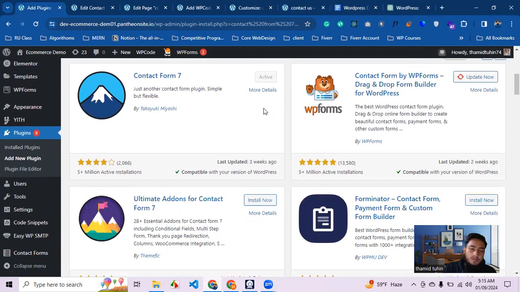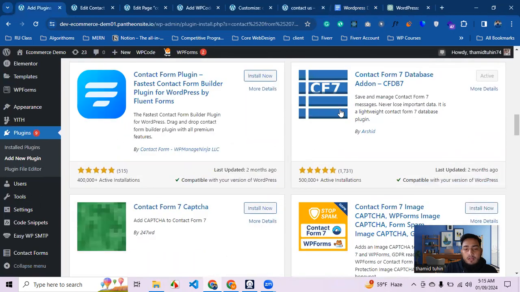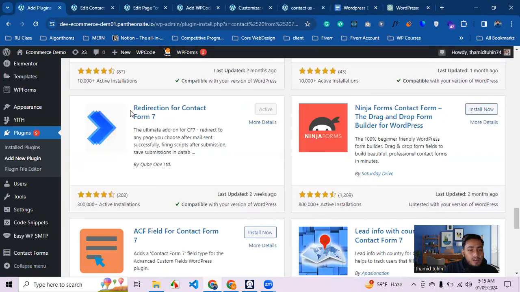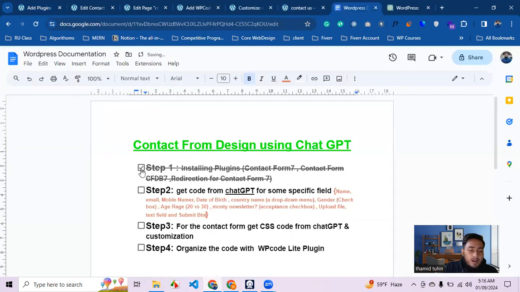We already activated this one, and Contact Form 7 Database, the Contact Form 7 Database add-on, this one, and Redirection for Contact Form 7, activate this one. After activation, we have completely done our step 1.